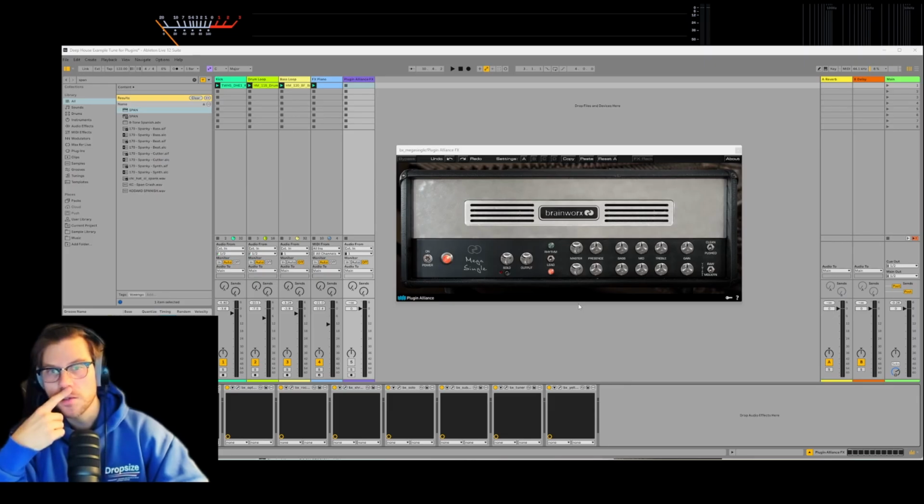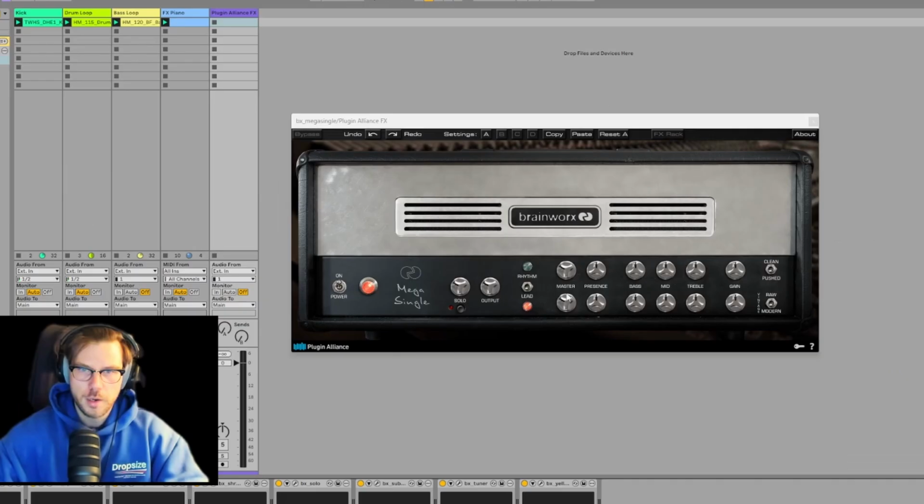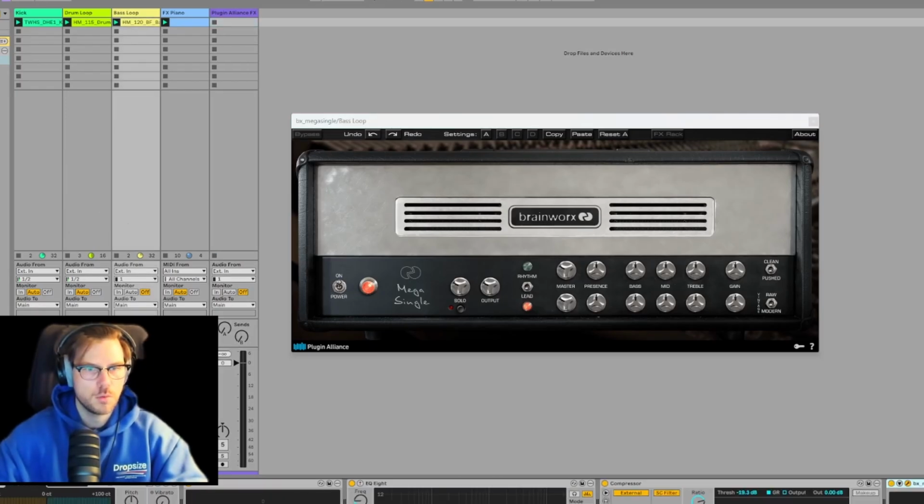Alright, the Mega Single. So this seems to be like a guitar amp. I have two modes here, rhythm and lead. So my guess is the rhythm is like the rhythm guitar, so less distorted, and the lead would be more heavily distorted. I will put it on the bass and then we can see what it is doing. Yeah, definitely. This turns my bass line into almost a crunch rock guitar. Wow, cool.